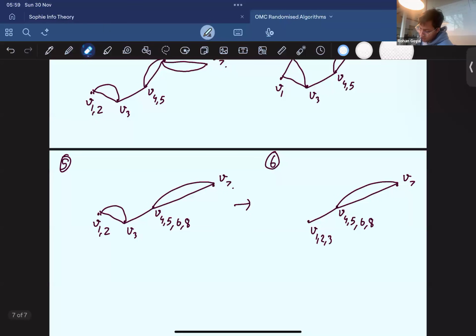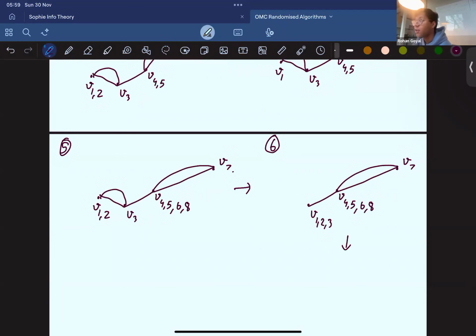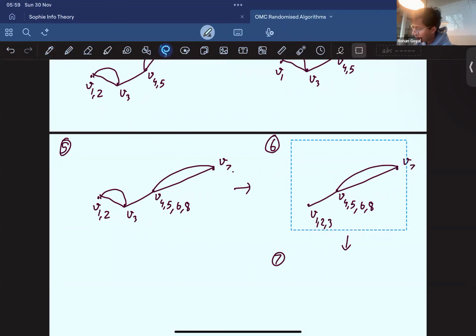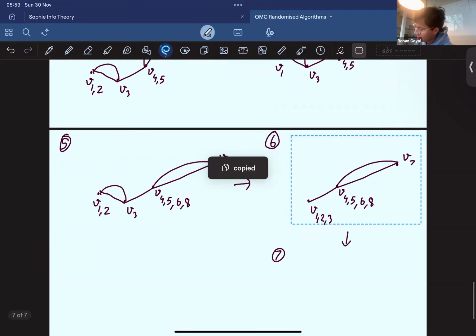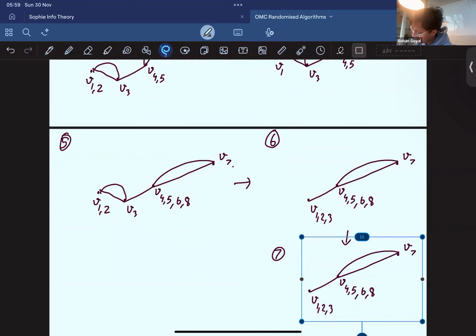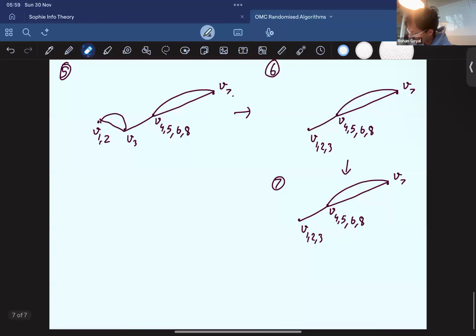Okay, finally, somebody pick an edge. Can we contract V4, 5, 6, 8, and V7? Oh wow, you all are like the nicest people ever. All of you decided not to make my algorithm work in the first go. It's incredible. Even randomness is not so kind. So this will be 4, 5, 6, 7, 8.